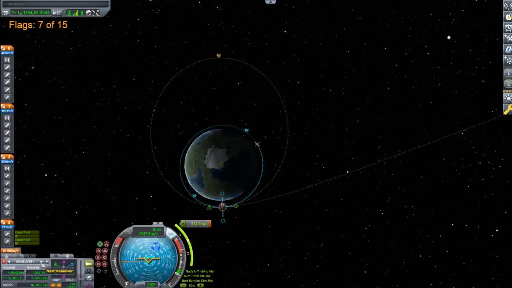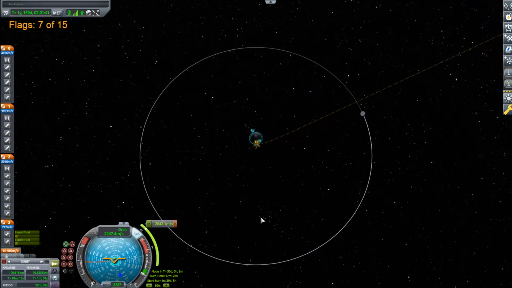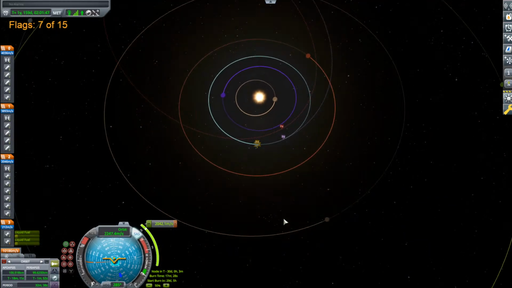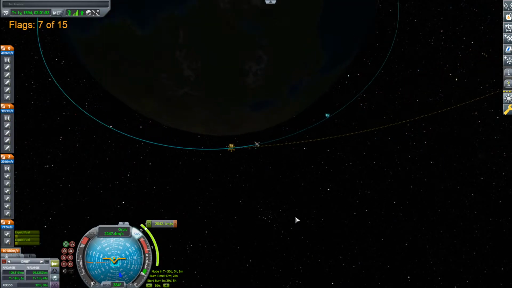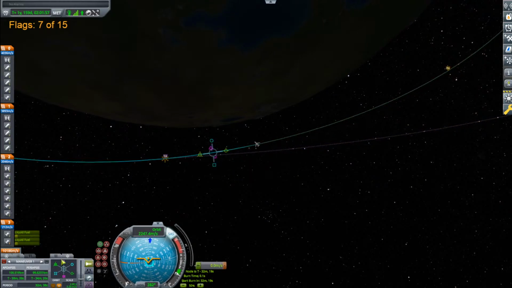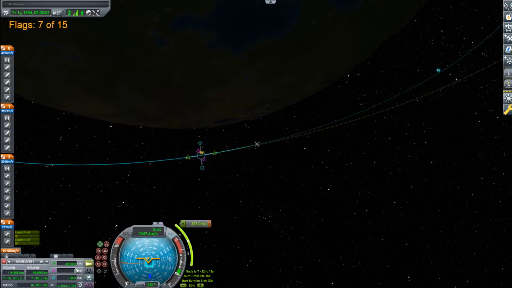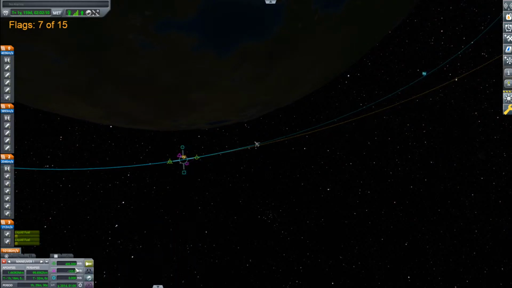Sorry, something's not right. Just let me delete this one. I'm sorry that this is... Okay. There's that burn. That should be getting me out to Jool. It sure is. Okay. I should be able to do another burn on my current orbit. 495. Negative. Still got the number on my calculator. 133.05.